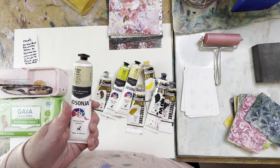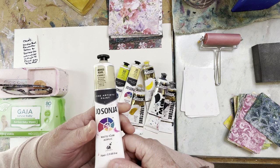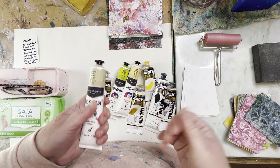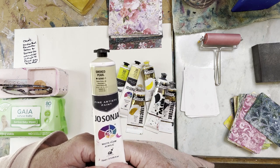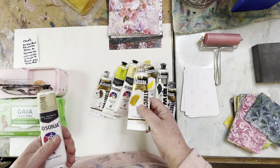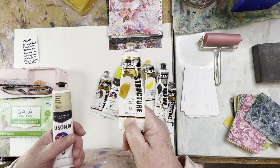I've got a video on how to use a gel plate and how I use them. I've got a few actually, so you can go back through the catalogue. I tend to use a softer body paint for the gel plate because it just behaves better, easier to lift off, easier to roll out. So that's when I go back to the Jo Sonja paints or a flow paint rather than a structure, although I haven't got these colours in the softer body, so there is a few in the heavy body.